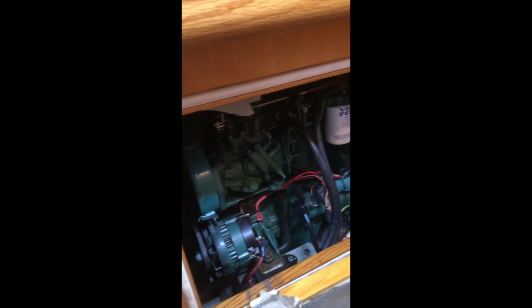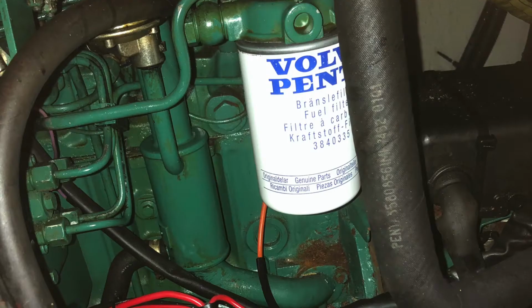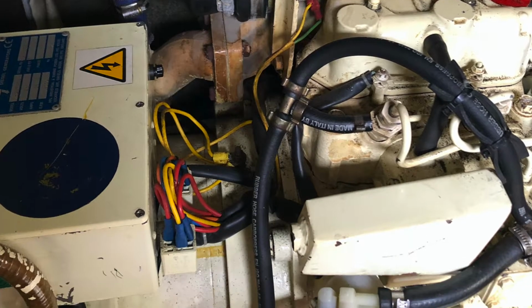This is the old engine, an MD22. You can see the confined space we had to work with. You do get access to service it from the sides and the engine bay door, but it is quite restricted to work on the engine in any detailed way. The generator is a bit easier to get out, but it's definitely looking a bit crusty.